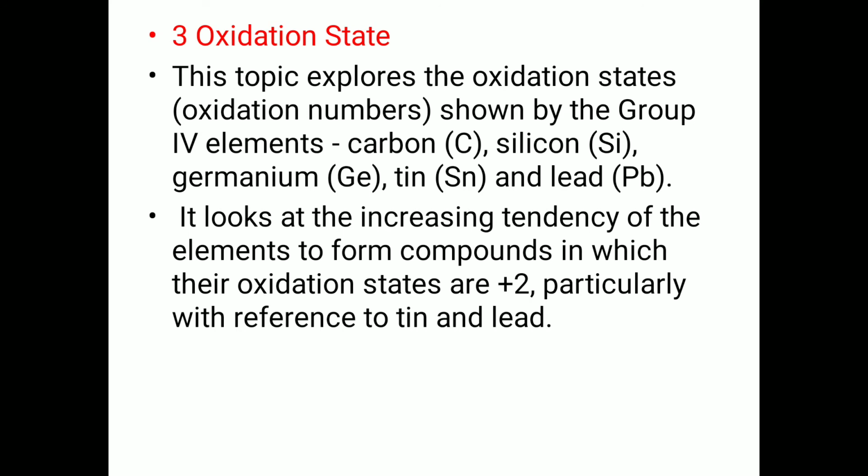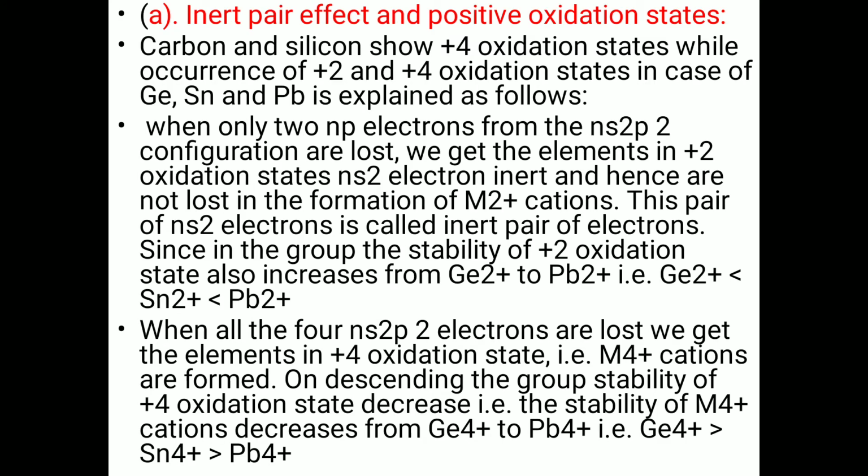Oxidation state. This topic explores the oxidation states shown by the group 4 elements carbon, silicon, germanium, tin and lead. It looks at the increasing tendency of the elements to form compounds in which their oxidation states are +2, particularly with reference to tin and lead. Inert pair effect and positive oxidation states.